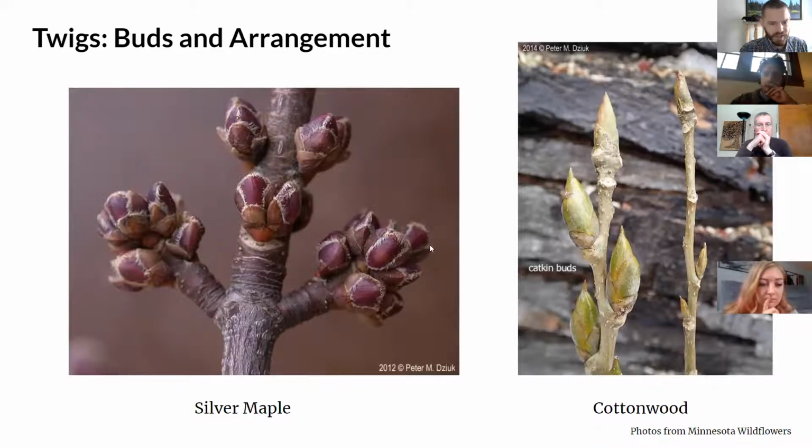Whereas the silver maple on the left here, they're a little less easy to tell, I would say. However, I know just based on silver maple biology that these really big clusters, especially at the tips of the buds on these, we call these little spurs, where it's just a little itty bitty twig that comes off and has a bunch of buds on it. I know these are likely to be flower buds just because of the way that silver maple grows.